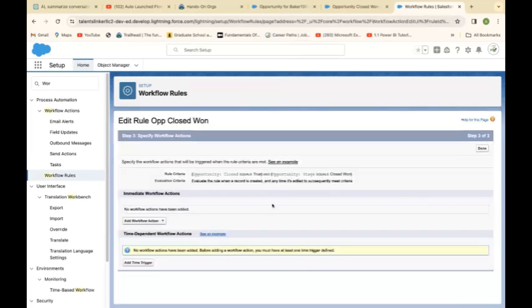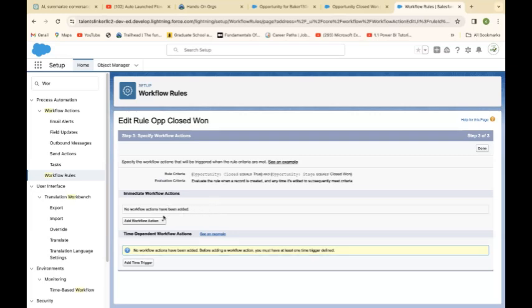This is where I'm going to add workflow action. Please take note of what workflow can do here. They normally ask in the exam what things you can use workflow to achieve. These are the things. But flow can do everything that workflow can do. So that's why Salesforce looks at it: why do we still need workflow when flow can do everything? That's when they now say that from December 2025, you won't be able to configure workflow rules on the Salesforce platform.